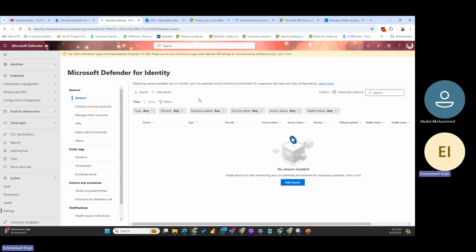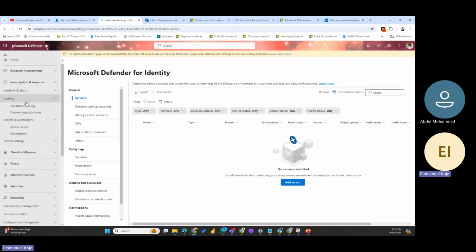Security administrator is also another role that I mentioned. A user with the security administrator role can manage security settings in the Microsoft Defender portal and other portals and services relating to security. Then security operator. With this role, users can manage alerts and have global read-only access to security-related features generally.